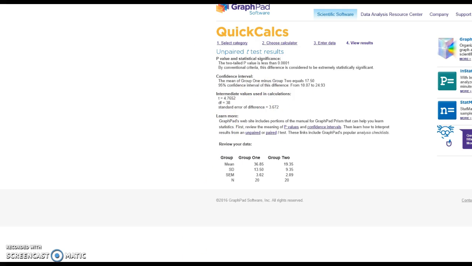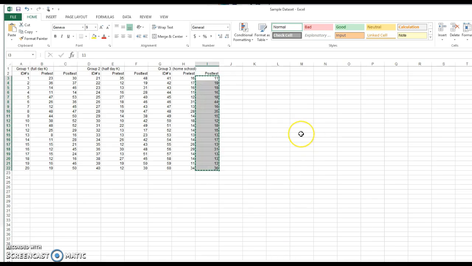Well, what mistake did I make? It's a mistake that's very common that you may make sometimes also. Do you see how when I've highlighted this post-test here, this top cell is actually white instead of gray? It looks like it's not being included with the rest of the cells.